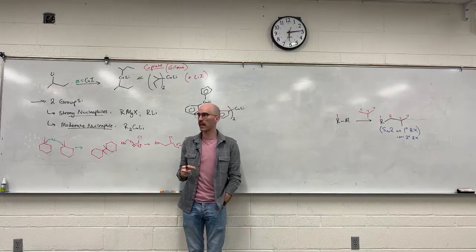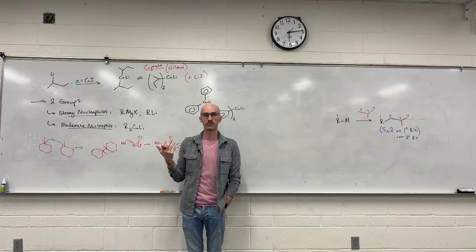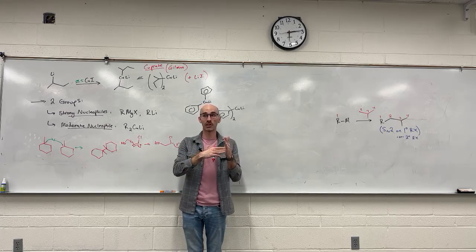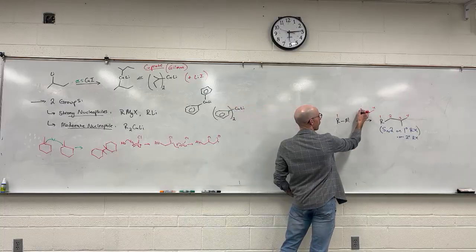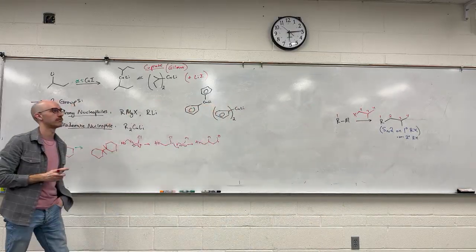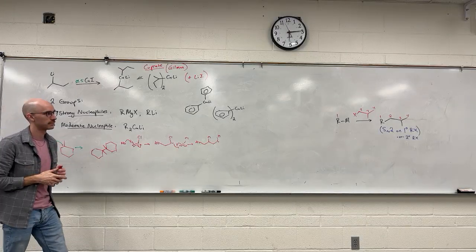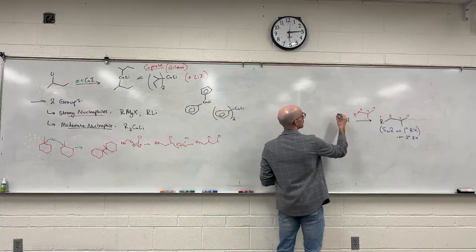And I want to have a reagent where carbon 2 has a good leaving group. Why do I want that leaving group on 2? That's where carbon 1 is going to attack. That's where my nucleophile attacks. So I'll put a halide, chlorine, bromine, iodine, wouldn't matter here. Any of our reagents can do this.